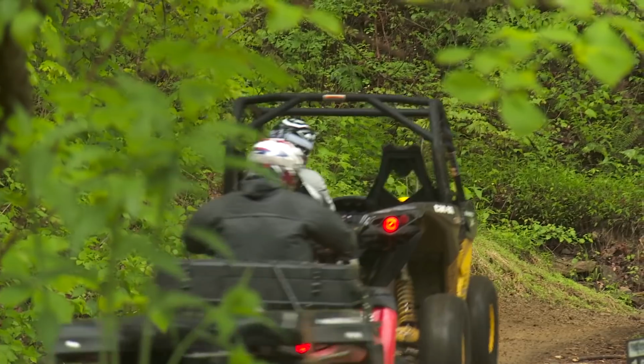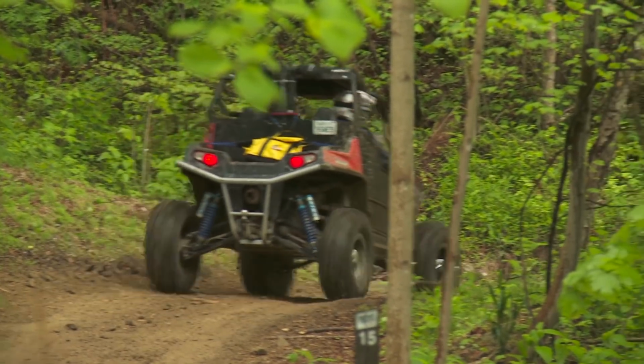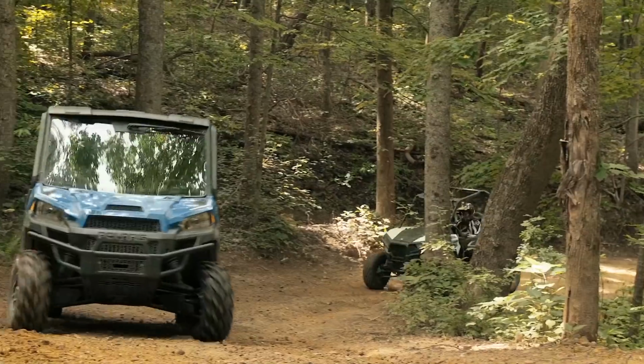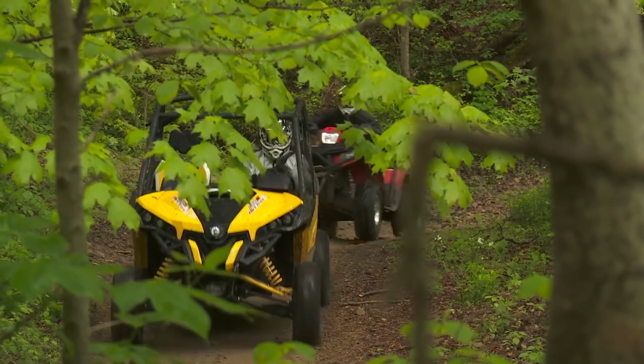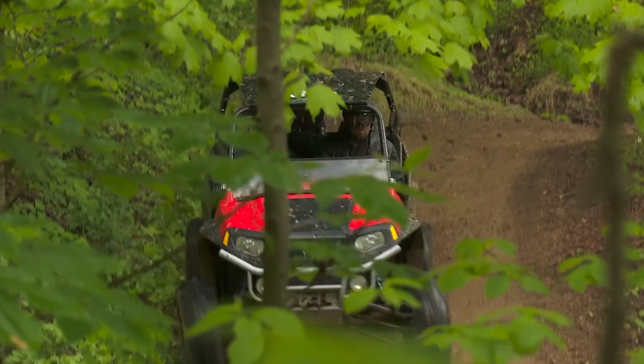Definitely the biggest draw, in my opinion, for Bear Wallow is the more technical trails that are going to keep your adrenaline up a little bit, but not so hard that you couldn't take your family in a 4-seater or you and mom drive 2-seaters with the kids. And then also the city of Logan that gives you all the amenities you could possibly need to feel comfortable and have a great holiday.